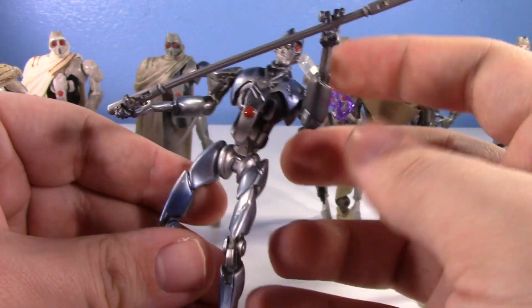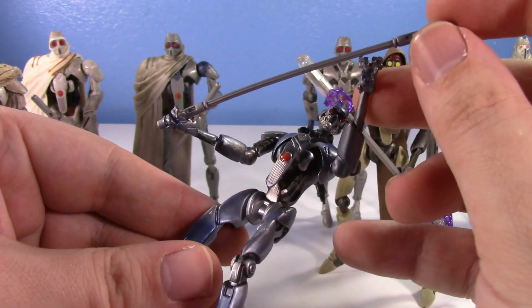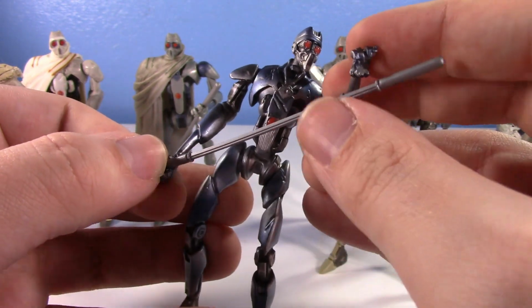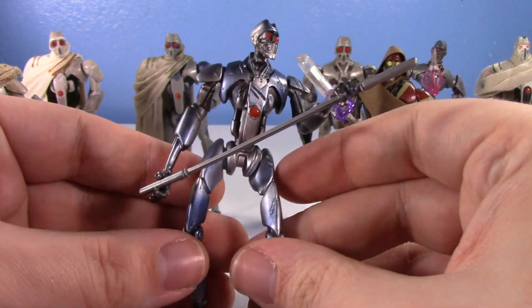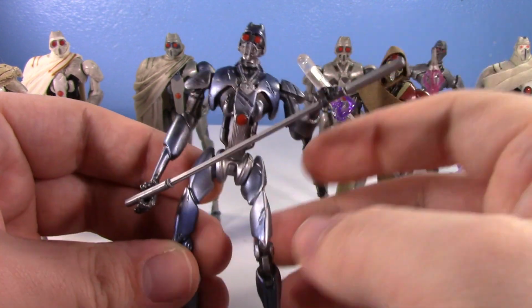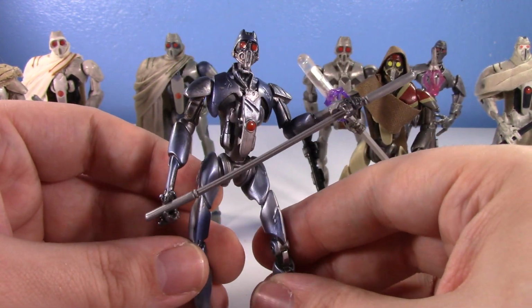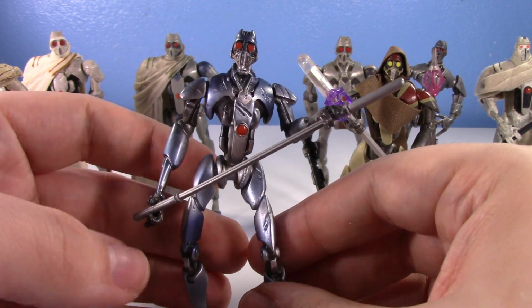You can kind of raise it up. His wrists, too, the hands are so big that he has to actually hold the staff by the end, at least on one hand for him to hold it. Yeah, not the greatest when it comes to the actual functionality, but look at it. It's so pretty. It's so pretty.